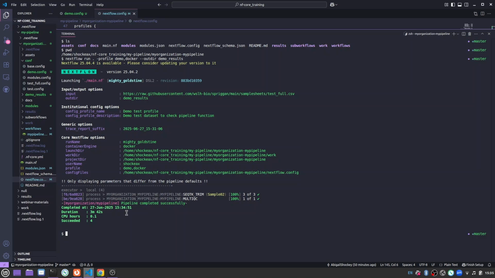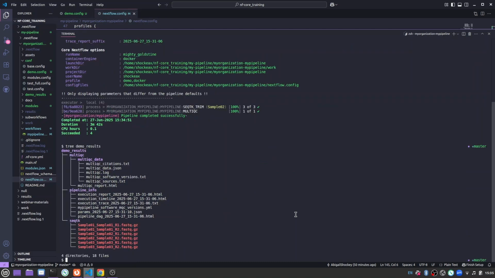And if we look in the results directory, which was demo_results, we'll see that there's output for 2 processes this time, which were processed for 3 samples, which was our dataset that we included in the test full CSV from Spriggan. So we're going to do tree and then demo_results and hit enter.